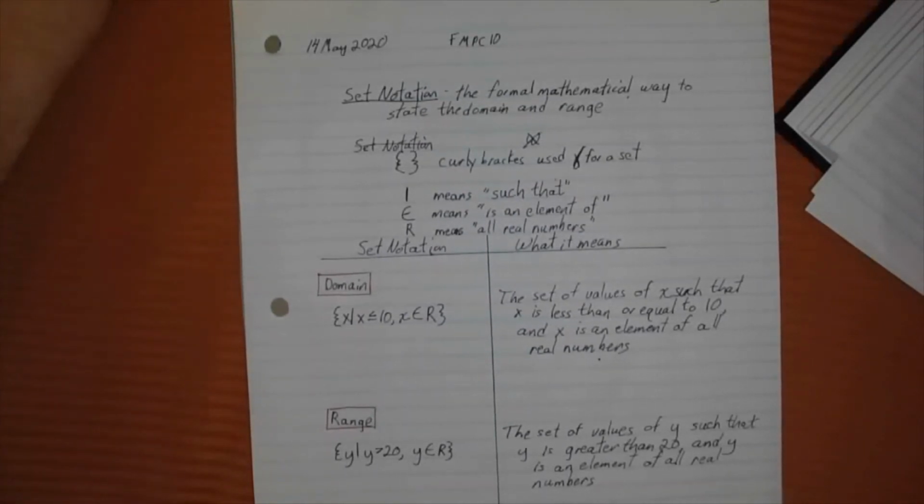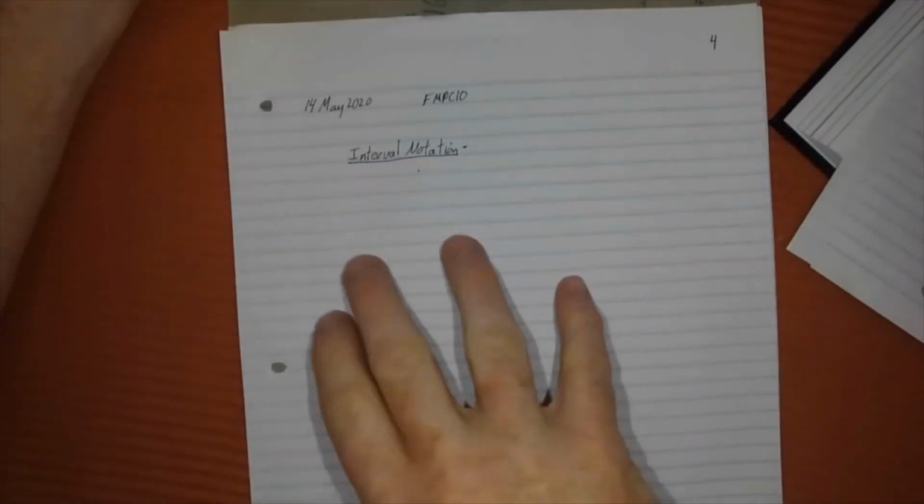That's the thing about math and chemistry and that sort of stuff and physics. You can represent a lot of information in short equations and different notations, and as you get used to it, it becomes easier. Now, one last one. Interval notation.